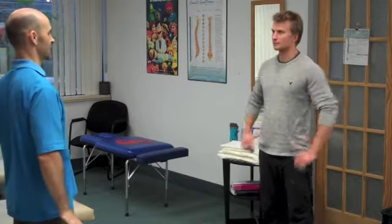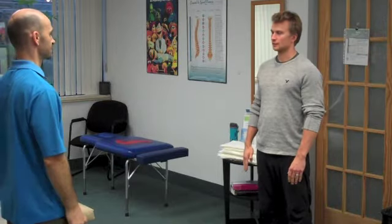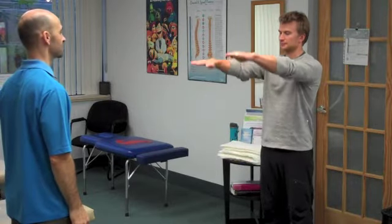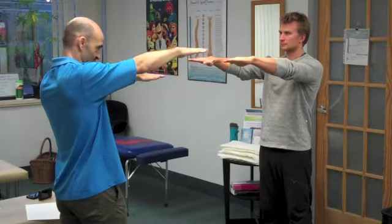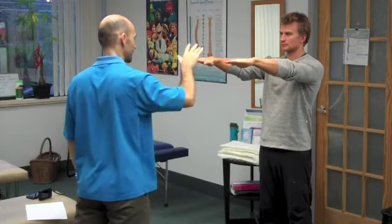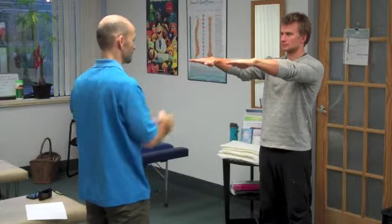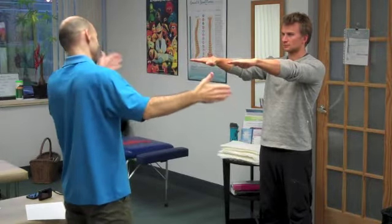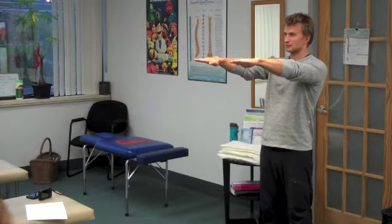So eyes can be closed. I want you to bring your arms forward, parallel to the ground like that. Eyes closed, and then bring them up. Keep them where they are, open your eyes. With this arm, I'm just looking to see if they come up to the same level. Sometimes if they have challenges like that, it's just the posture. The other thing I'm looking for is the tip of the fingers, to see tremors, because when people's brains are starting to get weak, sometimes tremors will start to show up. Alzheimer's and dementia, we can find that starting to happen 30 years before people actually experience it, right?